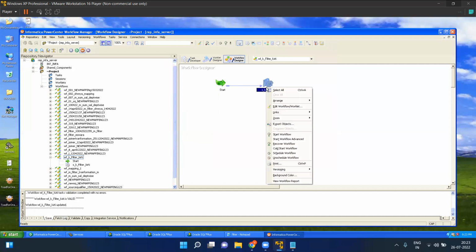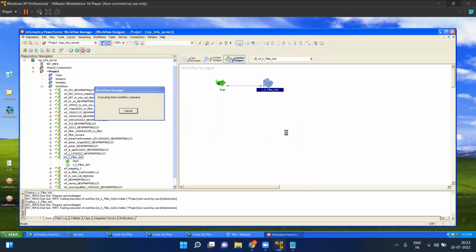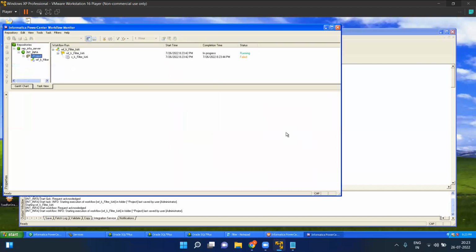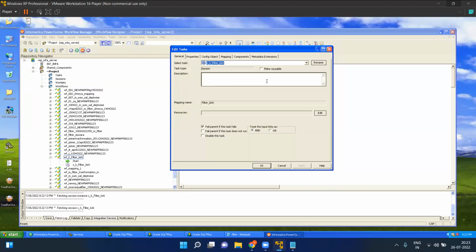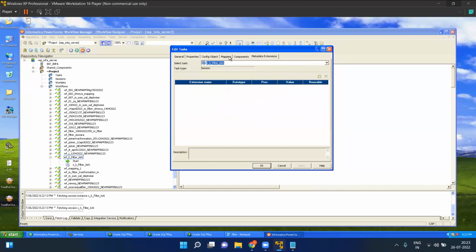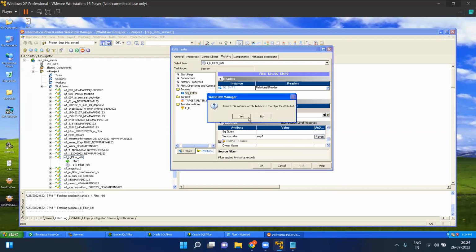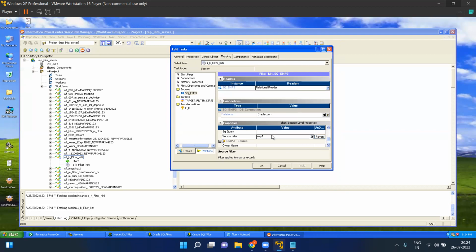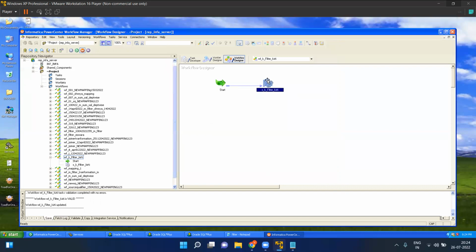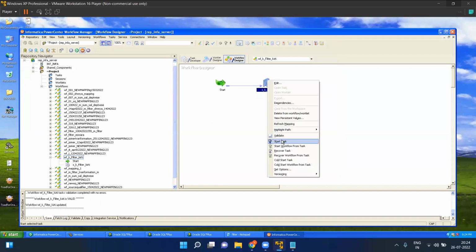Right click, and then what you have to do? Start task. Fine, guys, this is failing again. Once again, let me just see why it is failing. This is what the developer will do, find out why it is failing, but you will never do these things. But let us just see what is the error. Come here to the source thing. See, there is a source filter. Just revert this. We didn't want any source filter. Okay, and then save it. Right click and then start task.